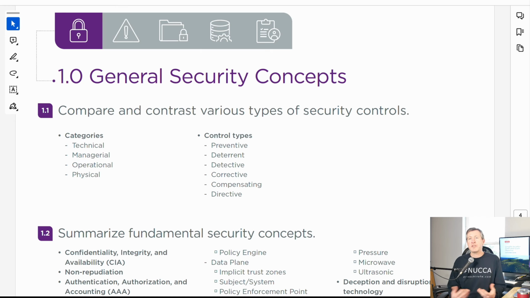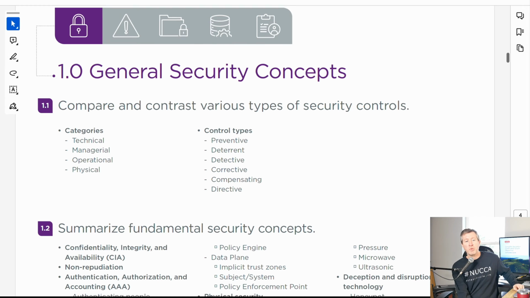at different types of controls. Is it a technical control or an operational control or a physical control, a managerial control, and what do each of those things mean? We also are then going to look at other ways of categorizing these different control types with things like preventative controls, or is it a detective control or a corrective control? So make sure that you are familiar with all these various different control types for domain 1.1.